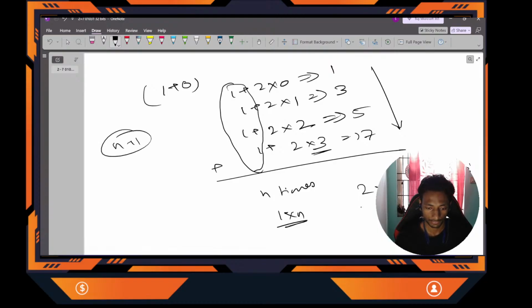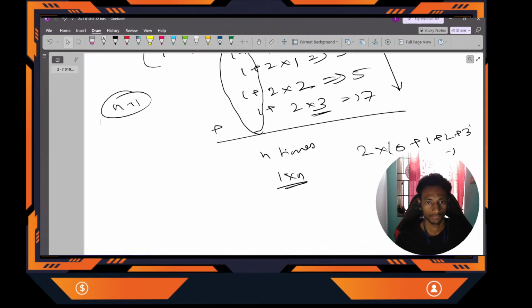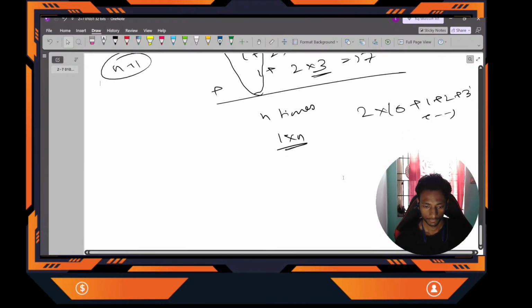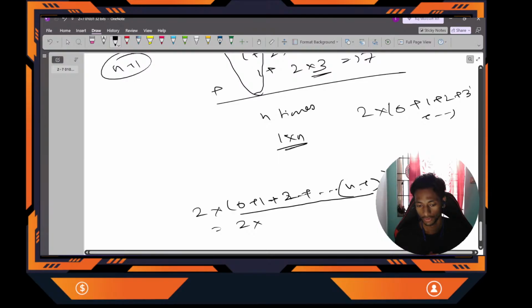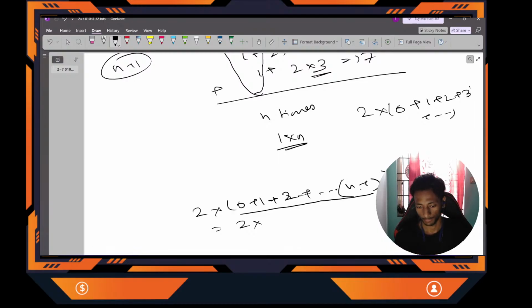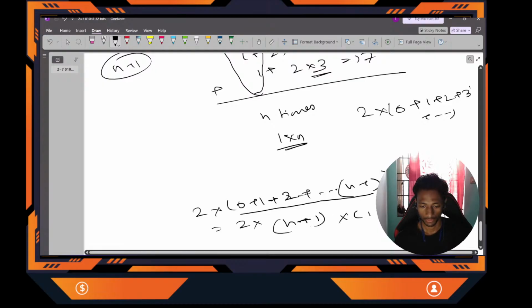Correct? So that is ultimately 2 into 0 plus 1 plus 2. This will continue n minus 1 times. So 2 into, you can just follow the pattern, 1 to n minus 1. Correct? So here it will be n minus 1 into n minus 1 plus 1, by 2.